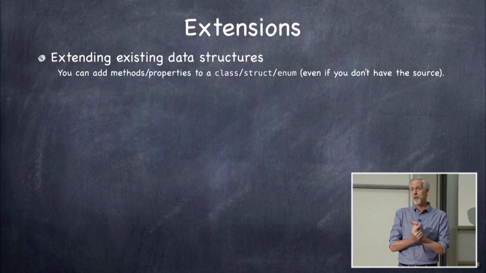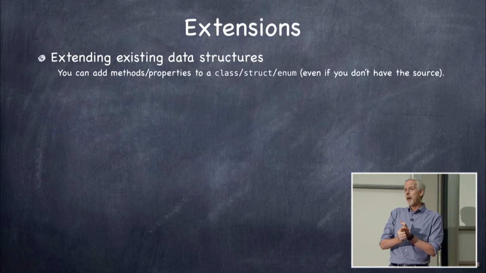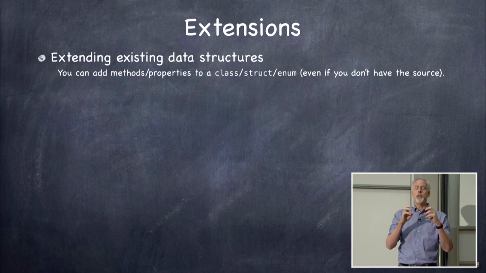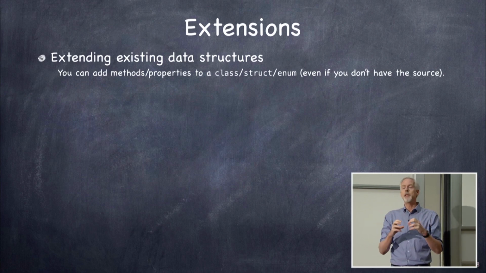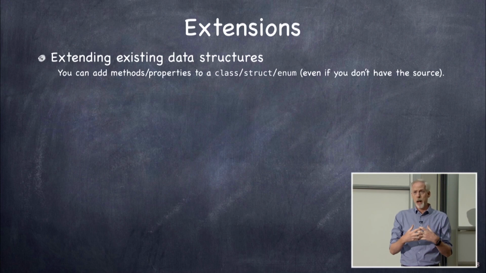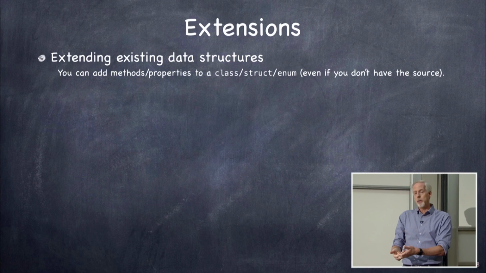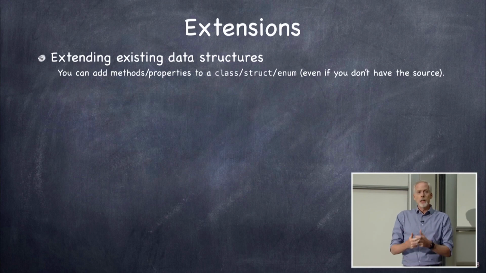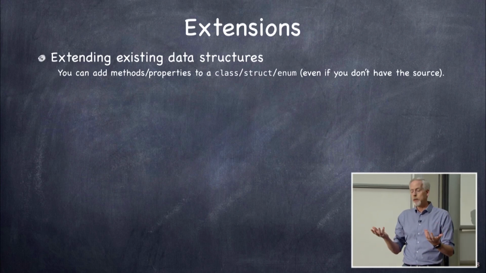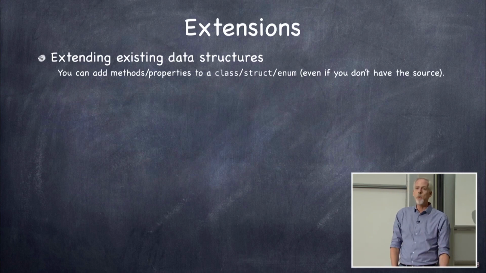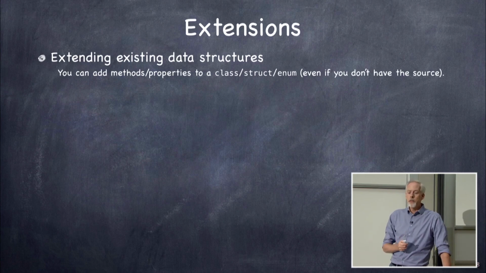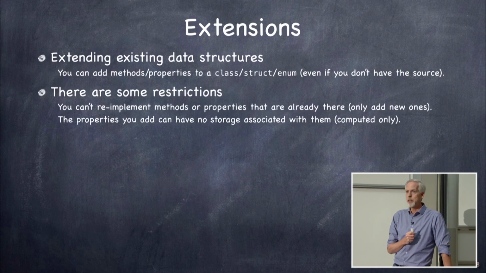So this is a very, very powerful feature, and really, whatever is swimming in your mind about the possibilities is nothing compared to the actual possibilities, because there are other data structures that we haven't even talked about that adding an extension to really is powerful, and we'll get to that by end of Wednesday as well, okay? The baseline of it is very simple. You just use the keyword extension and the name of the struct or class you want to add a var or property to, and then you just put the thing you want in there. Now, it has one very serious restriction, which is that it can have no storage. Okay?